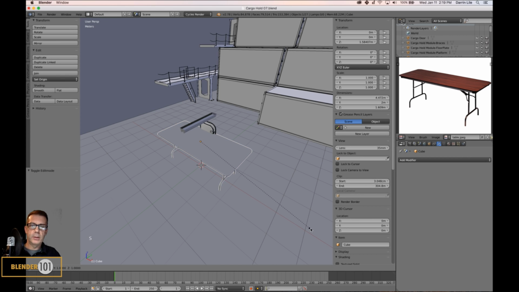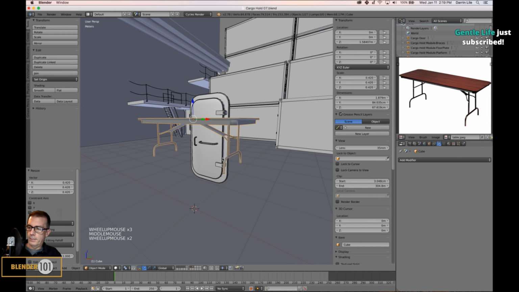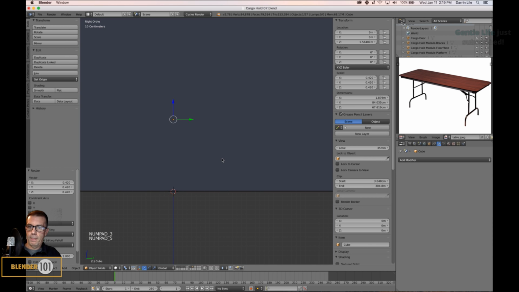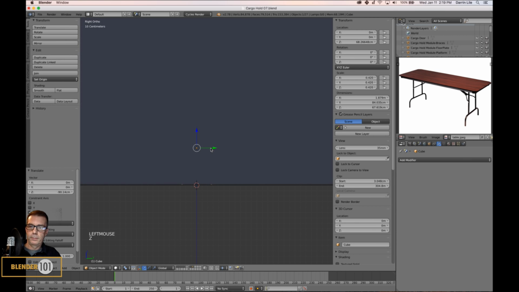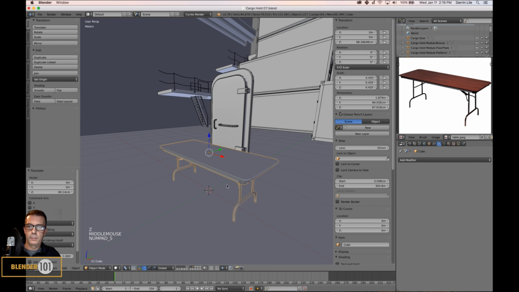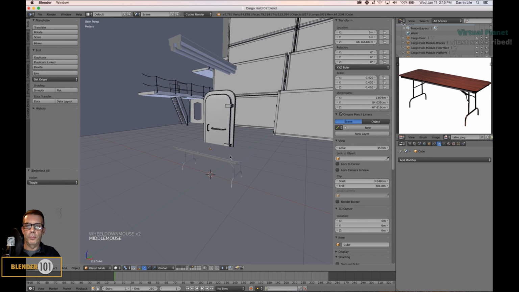Okay, so I'm going to scale it down till I hit 1.8 in the X. There. Let's try that. There we go. That looks about right.